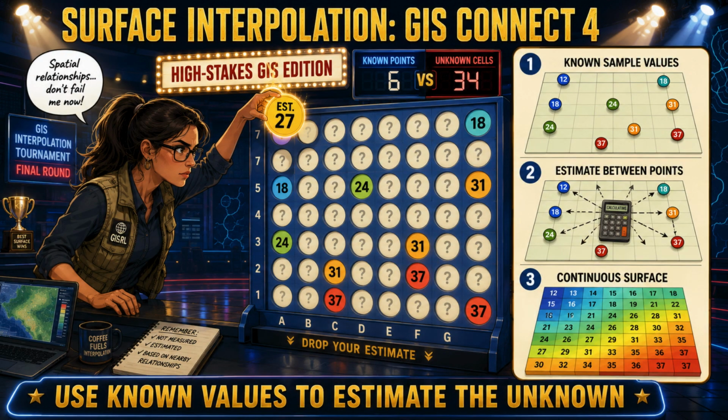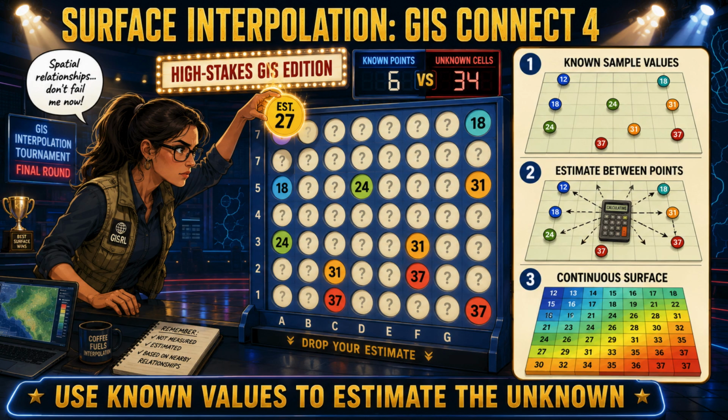You have a grid of known sample points. You know the elevation exactly at point A, and you know it exactly at point B, which is 50 feet away. But you have nothing in between. The computer has no actual data for the 49 feet between them. So the GIS software has to interpolate. It fills in the blanks.